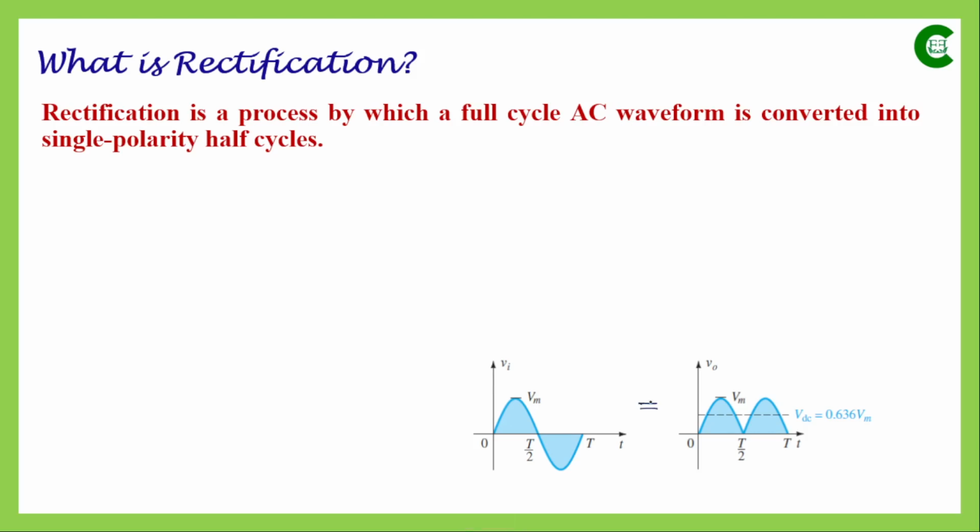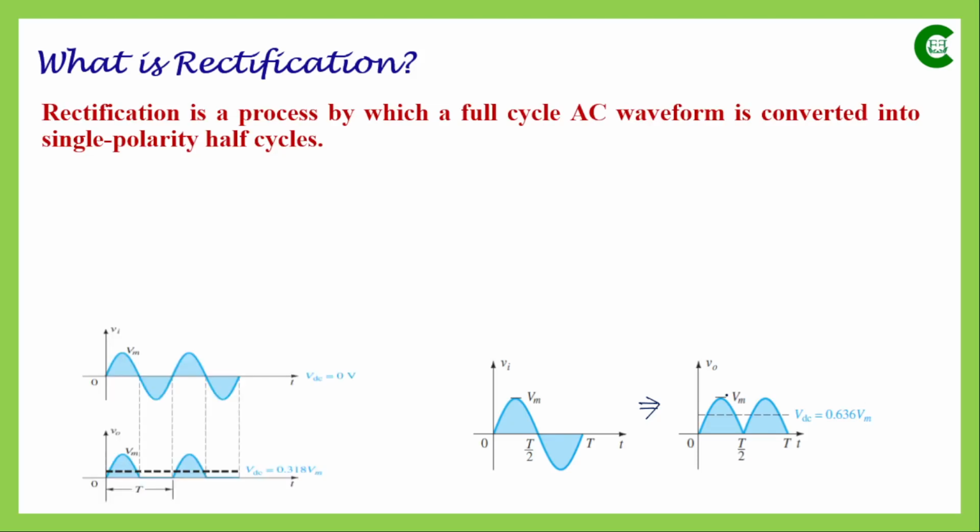Now when this AC signal passes through a converter circuit, after conversion, what we can see here is that the positive half cycle remains positive, but the negative half cycle changes to a positive half cycle. Here again, for each half cycle, the time period is T by 2. So between 0 to T by 2, we have a positive half cycle, and between T by 2 to T, we have another positive half cycle that has been converted from the negative half cycle. And here V0 represents the instantaneous output voltage, where again capital V suffix M represents the peak or maximum value of that voltage signal. Now this is one kind of conversion process.